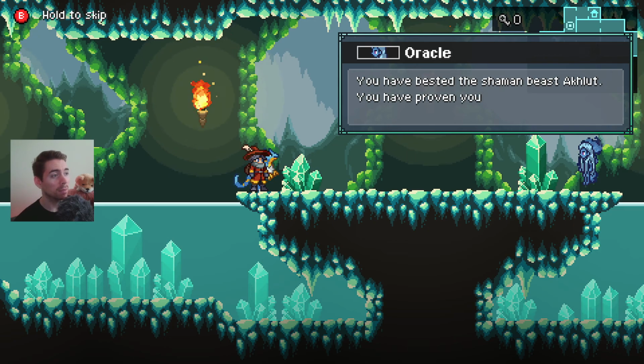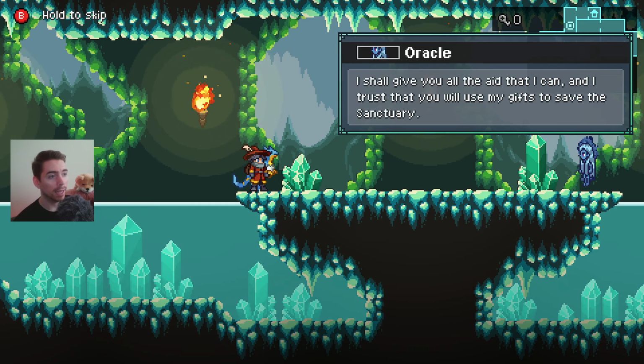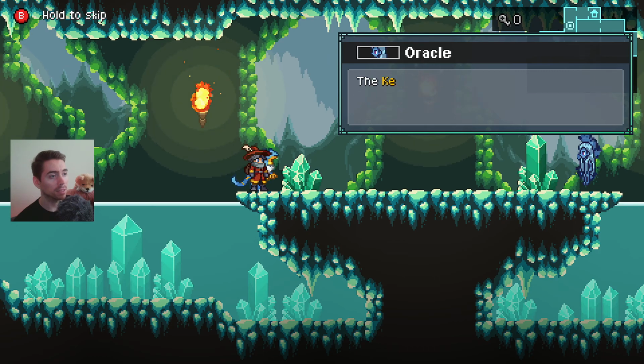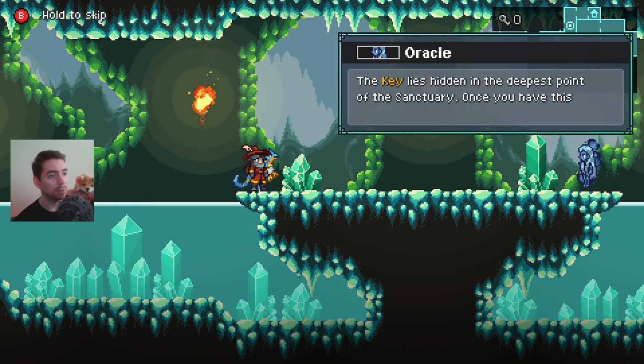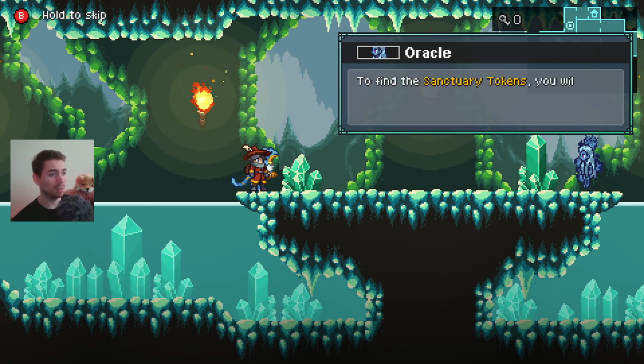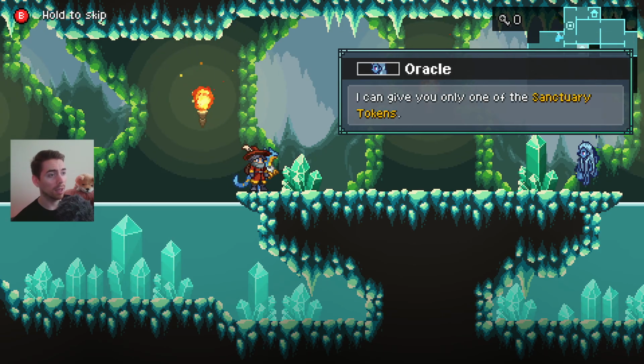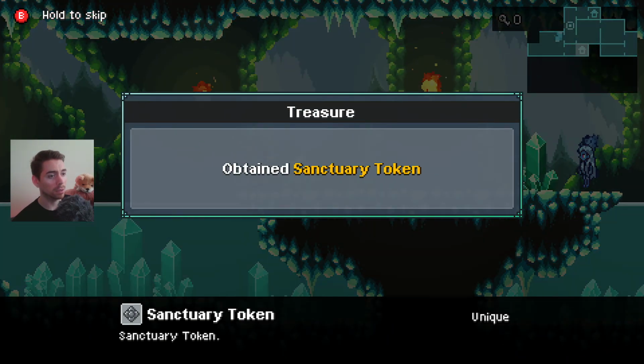You have bested the shaman beast Akulut. You have proven your faith, your force of will, as well as your bravery. I shall give you all the aid that I can, and I trust that you will use my gifts to save the sanctuary. The key lies hidden in the deepest point of the sanctuary. Once you have this key, you will know what to do. You will need to collect all the sanctuary tokens that are hidden across the sanctuary. You'll need to travel to the most remote corners of the sanctuary. I can give you only one of the sanctuary tokens.